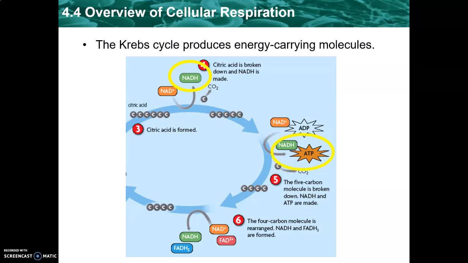We see the production of ATP. So this process actually rebuilds ATP from ADP and inorganic phosphate. And then in a third spot down here in the bottom, we see more NADH and FADH2 being produced. Again, those are both electron carriers. They're going to carry those electrons to that final stage of cellular respiration.